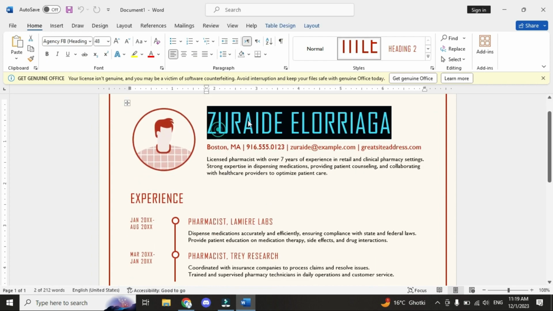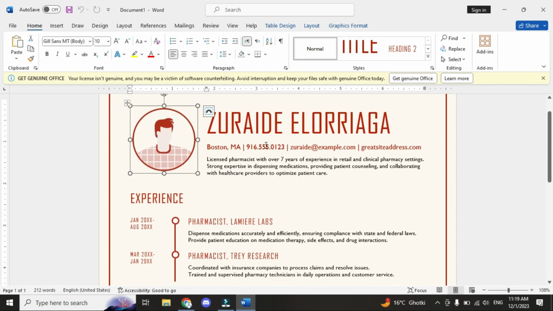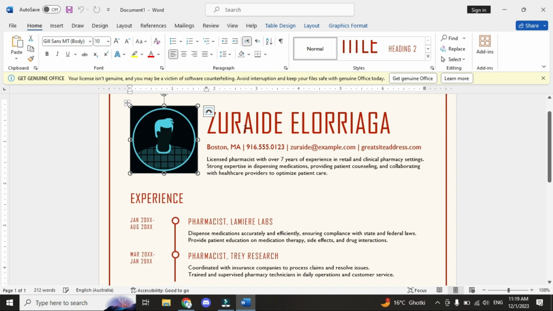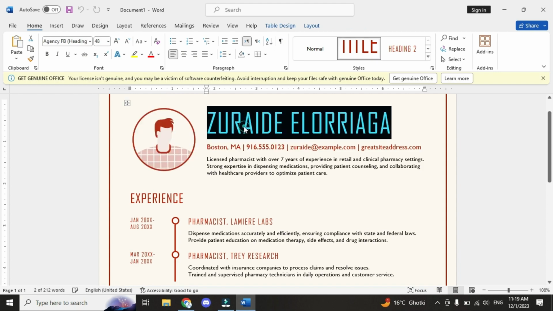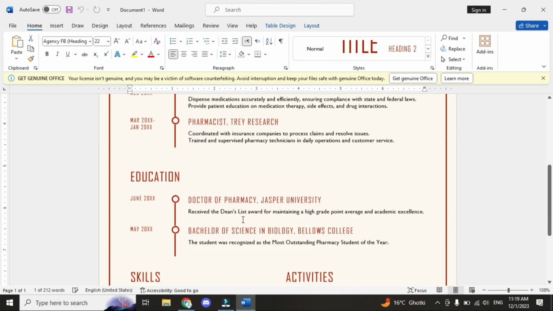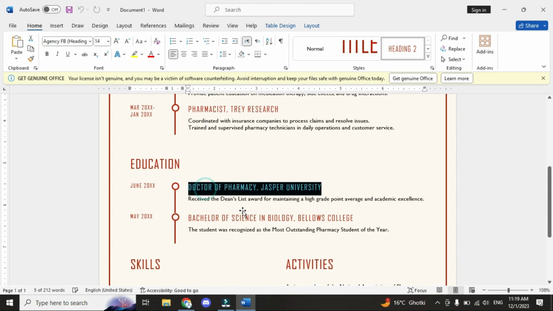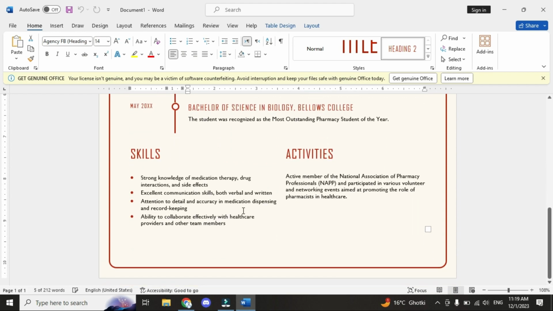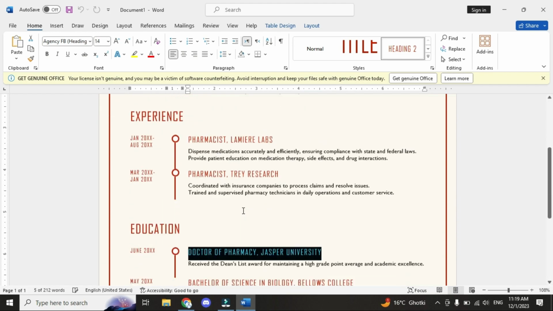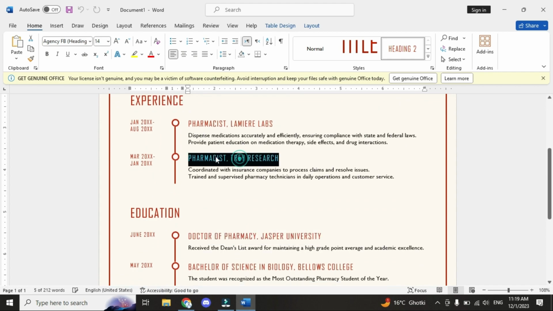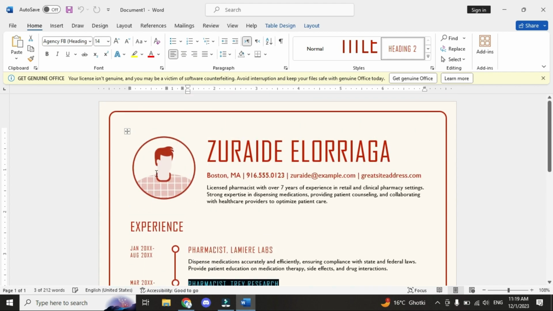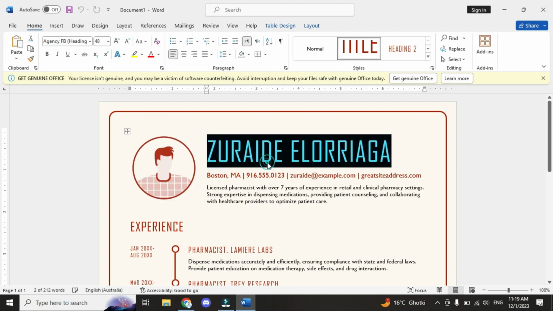As you can see, the design is open and this is fully editable. You can change the picture here, you can change the information, your name here, you can change all the data which is given in the document. That can be a CV, that can be a certificate, that can be any document you are working on. This is fully editable and fully free, and this is also time saving.